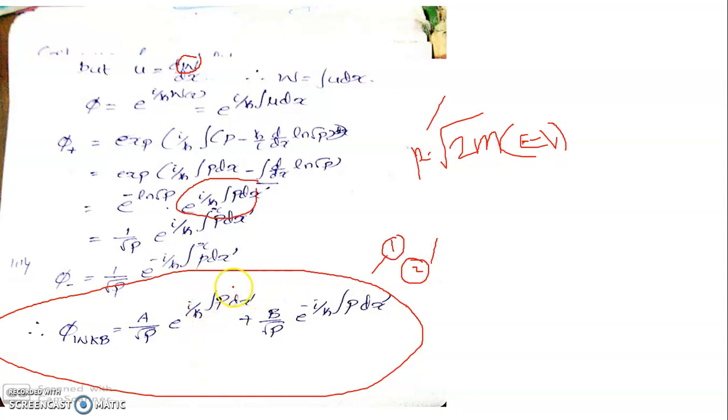Suppose this is real, then the exponent is e raised to i into a real quantity. That can have a de Moivre's expansion: e raised to i theta equal to cos theta plus i sin theta. So under the situation where the system is purely a classical system, the WKB wave function will be represented in terms of cosine and sine functions, and such a wave function always represents an oscillatory system. So there is a chance that the WKB wave function representing a system may be an oscillatory solution.